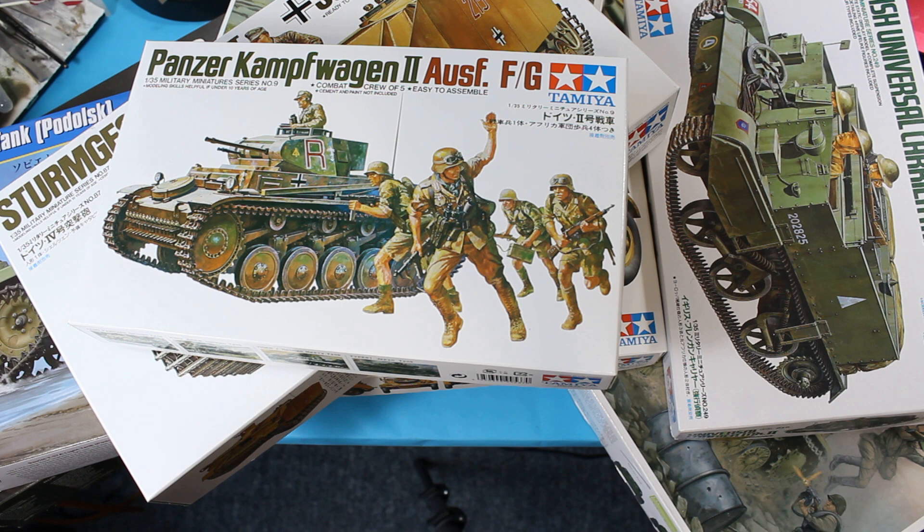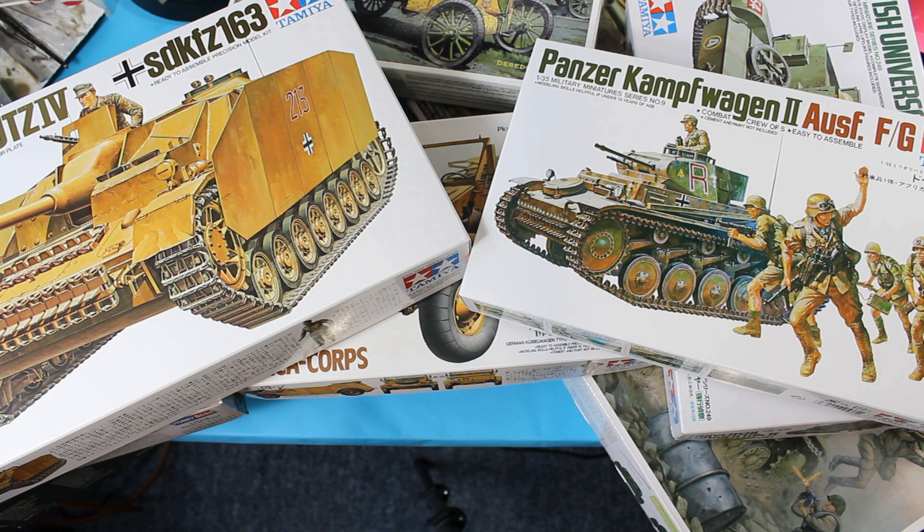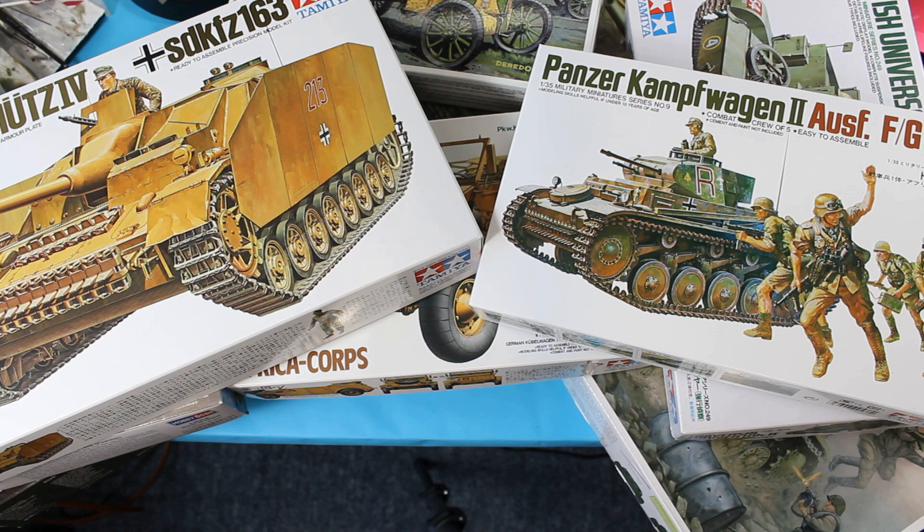So where do we begin? Personally, if you're very much a beginner then I think you need to be starting with something like Tamiya — in fact I would say exclusively Tamiya. If you're just building your first couple of armor models I would just pick anything from the Tamiya catalogue. The good thing with Tamiya is they're extremely high quality even if you go way back into the catalogue. These two here are actually 70s moldings but they fit like a kit that would have just come out today.